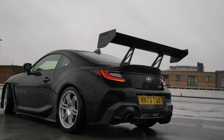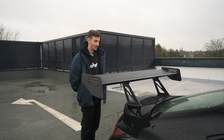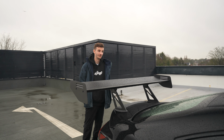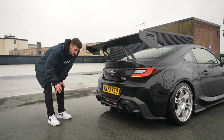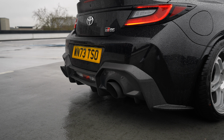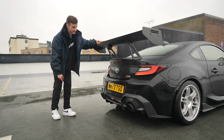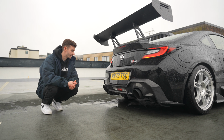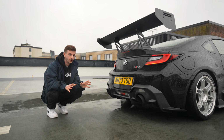Talking about things that might be too big, this rear wing. I'm gonna be honest, I absolutely love it, but is it over the top? Yes, it's extremely over the top. I think it's safe to say that this wing produces way more downforce than this car actually needs. Super aggressive rear diffuser. It needs some sort of aggression to keep up with this. And it looks really nice now. We've got the Miltech tips on it as well. I've pulled them out ever so slightly, so it looks a little bit more aggressive, but it's not too much.